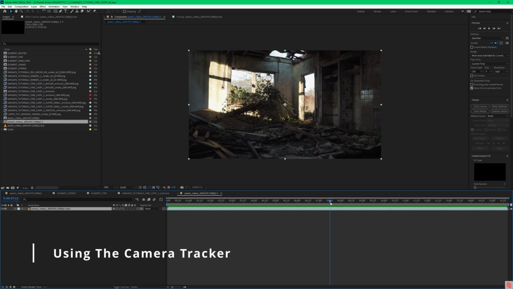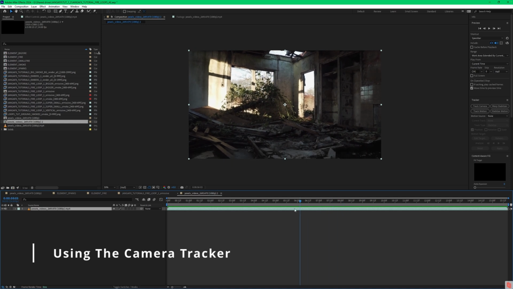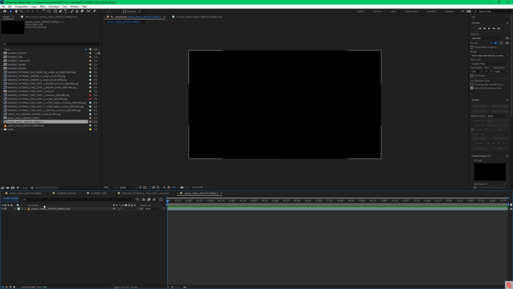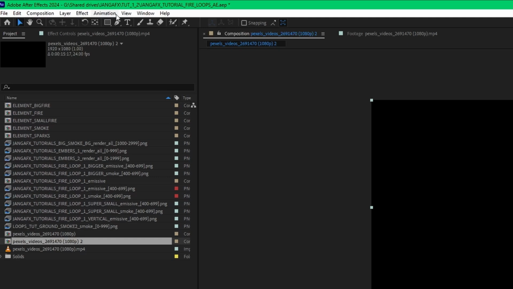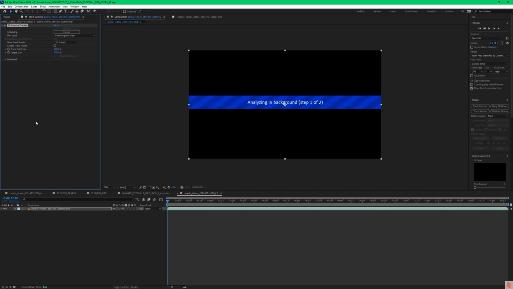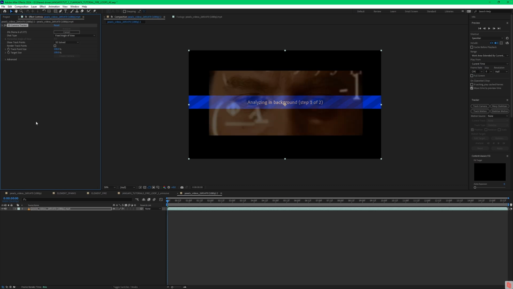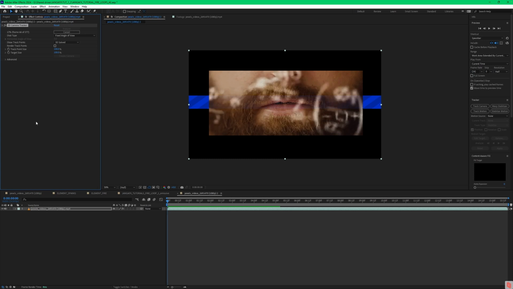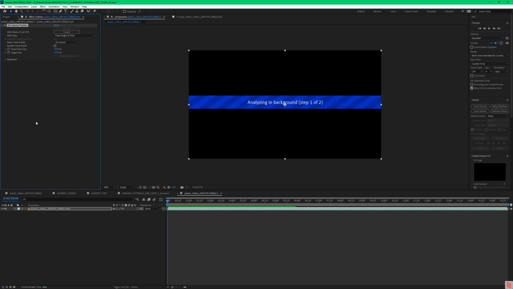So in order to put these VFX elements into the scene, we need After Effects to understand that there is a camera here that is moving in 3D space. And we've got a tool called a camera tracker inside of After Effects. There we go, animation, track camera. So that's going to look at points of high contrast in the footage. It's going to use a little bit of maths to figure out exactly how the camera is moving in relation to those points on the ground, on the walls.